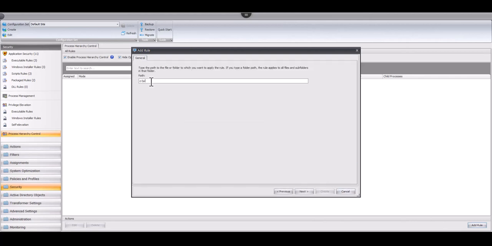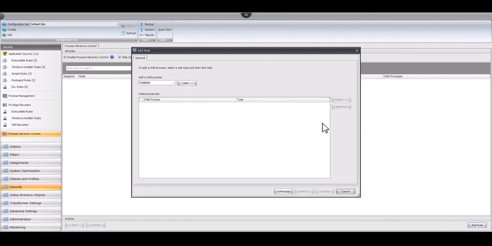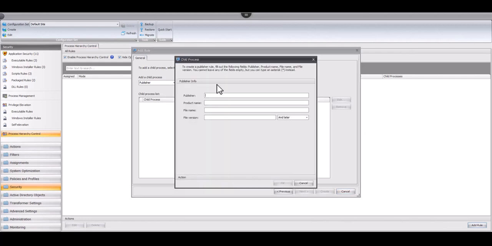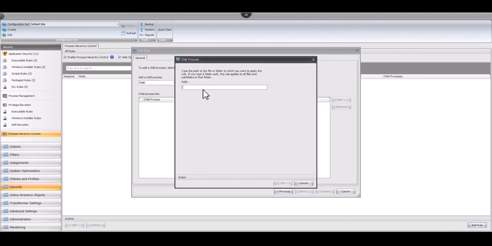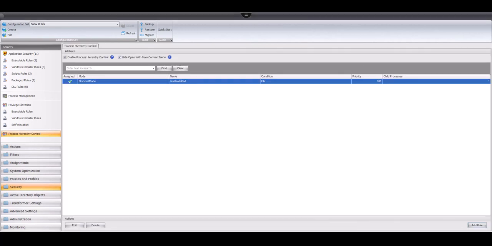Once the Add Rule window is displayed, provide a name and description for the new rule, enter the path, publisher, and hash code, and then select either to add any child processes to the block or allow list. A process is subject to only one rule, so if multiple rules are configured, they are enforced in order of priority, which is set here in the priority section. Select the users or user groups to then assign the rule. Configuring Citrix Workspace Environment Management security control features can enhance your overall security posture by protecting your end users from malicious software and your corporate data from leaking.